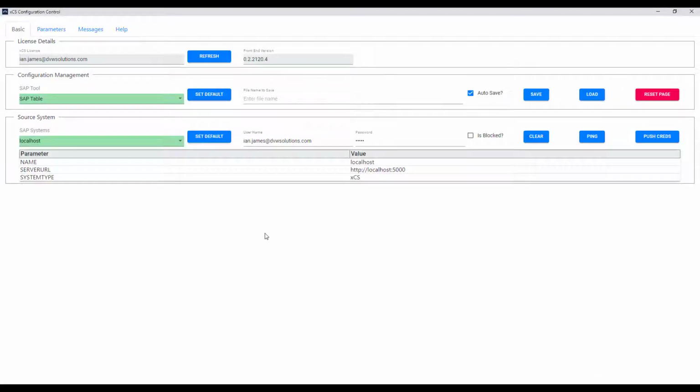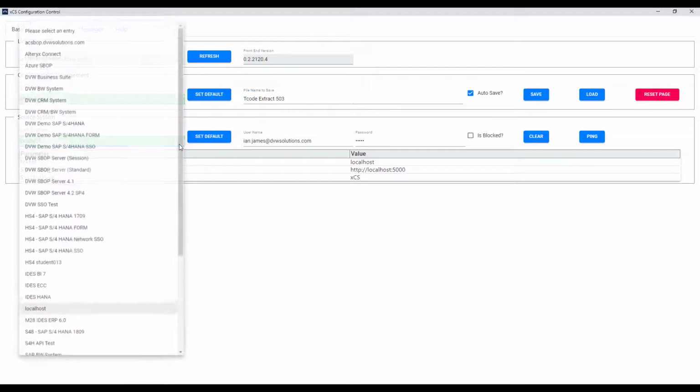So let's create a new one from scratch for a transaction code. Here's the configuration window for our connection, and you can see that we can choose which type of object we want to connect to, whether it be an SAP table, a BW query or info object, or in this case, an ABAP report or transaction code. The first thing to do is enter a name for our connection, which will be the file name which is stored securely on our local machine.